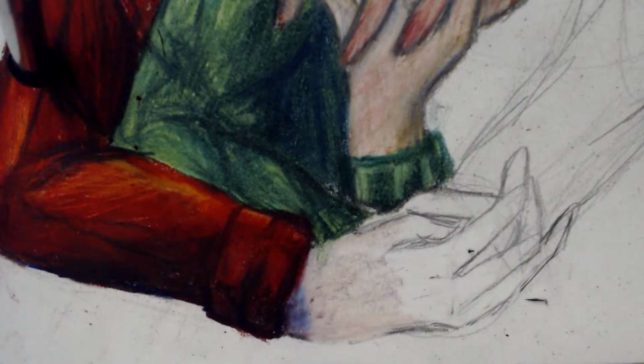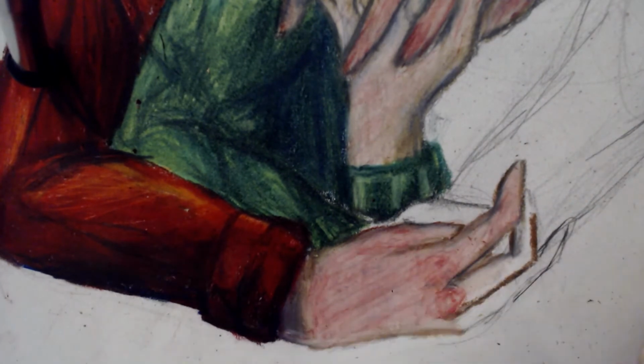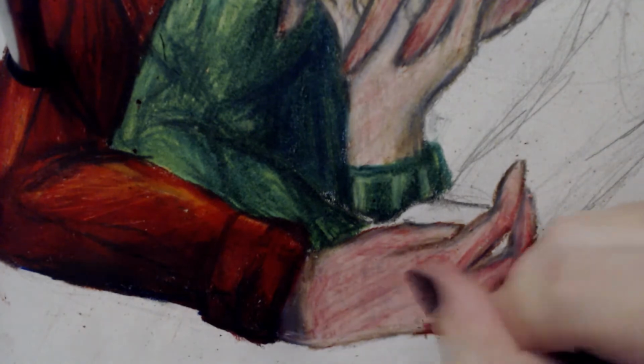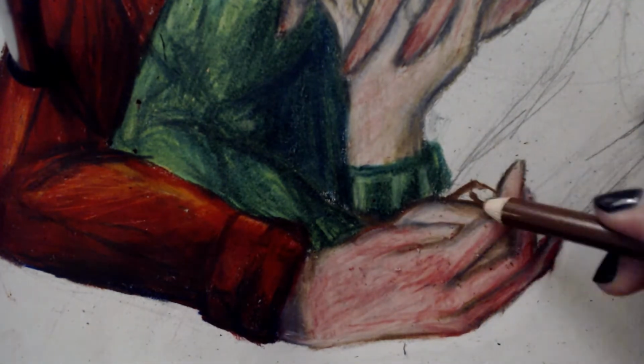I use blue for the shadows. I realized after I drew it that it was probably too large for the proportions of the drawing. I had red on the knuckles and the fingers because that's more or less how hands look. I might have made it a little bit too red so it looks a little bit like he has blood on his hands or something, but you know what, I'm gonna pretend that that was on purpose.